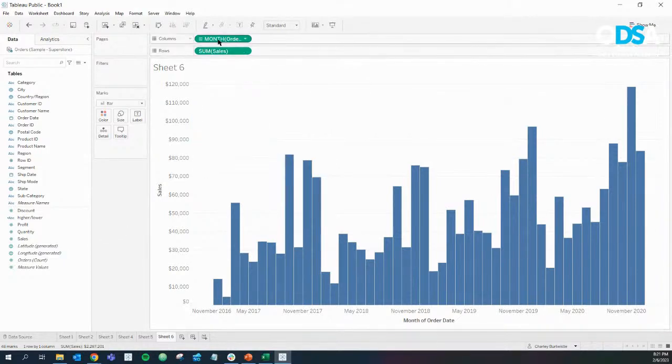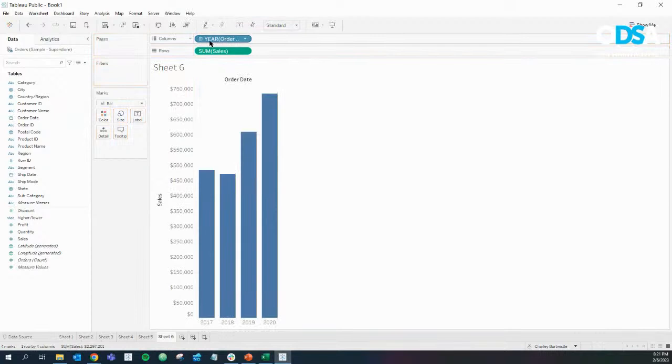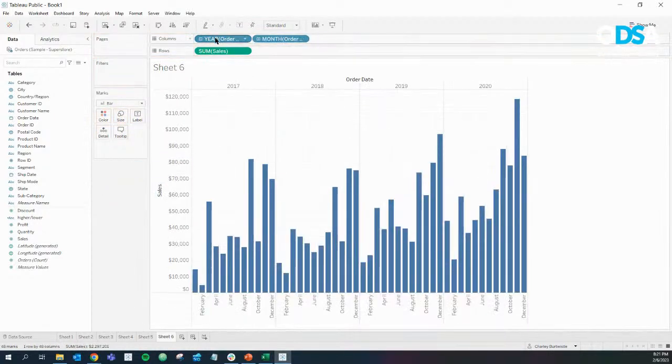So Tableau is really particular with months and years. For our examples that we're going to use here, we want to make sure that they're blue pills, meaning that they're discrete values. The reason Tableau wants that is it wants to compare this month exactly to a year ago, this month exactly, or last month exactly, or year to date, or year over year, or month over month, whatever we want to calculate here.